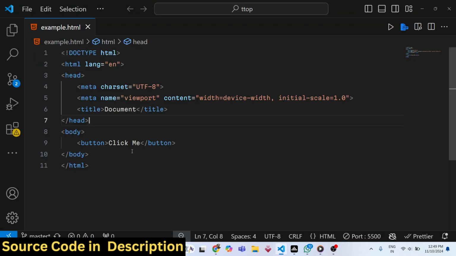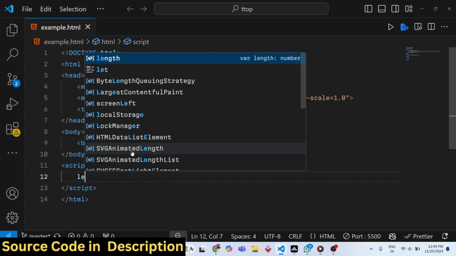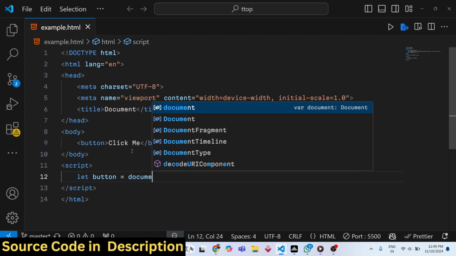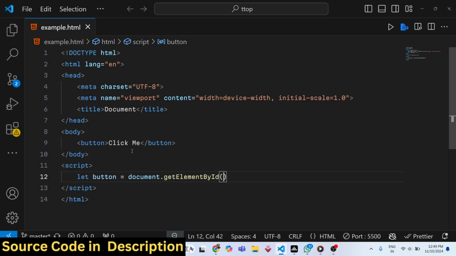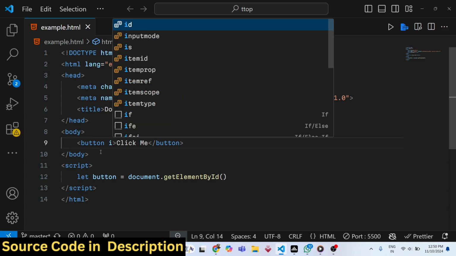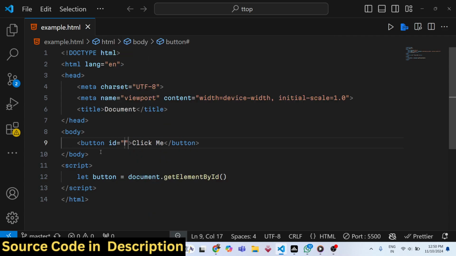So what this method does, which is document.getElementById, you actually write this inside the JavaScript. So now to take the reference of this HTML in the JavaScript, we declare this method document.getElementById. This is the actual method, and it takes one single argument. So it actually takes the ID. You need to give a unique identifier to this HTML element. So we give this ID right here, and this ID can be anything. So we give just BTN. So we have given this identifier here.